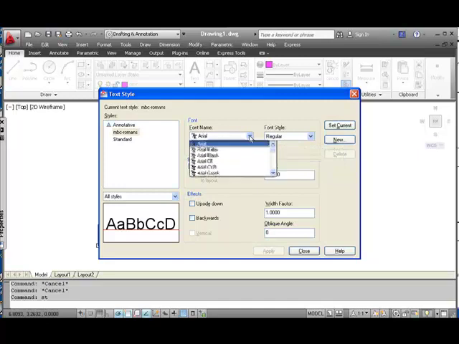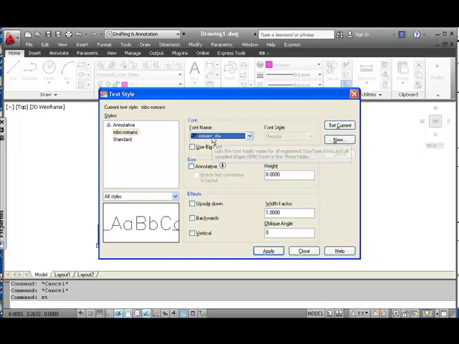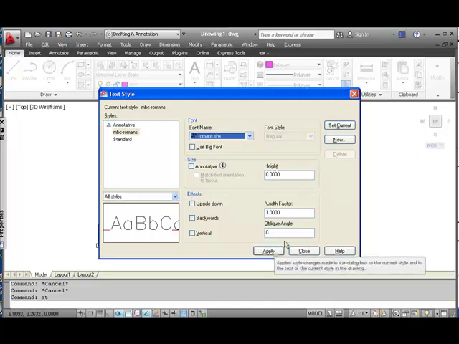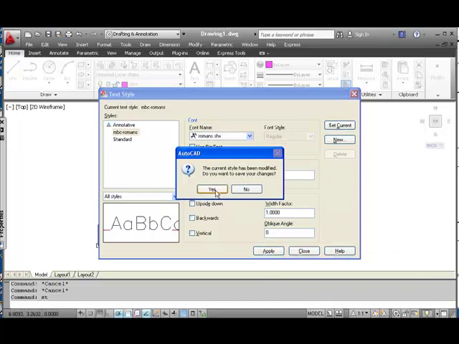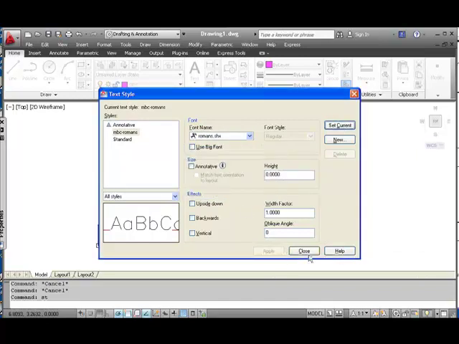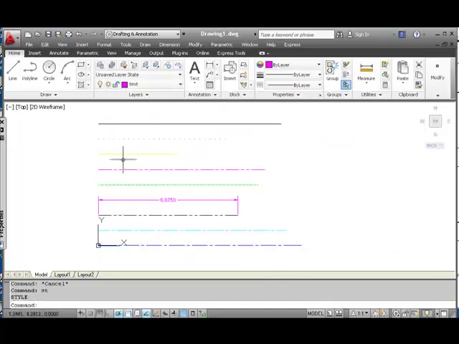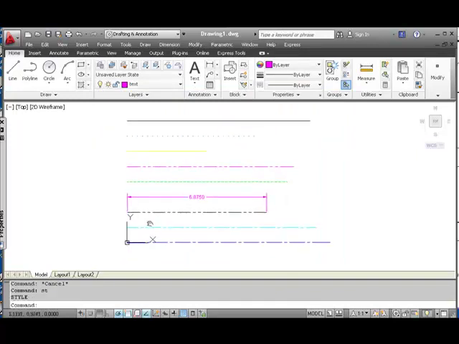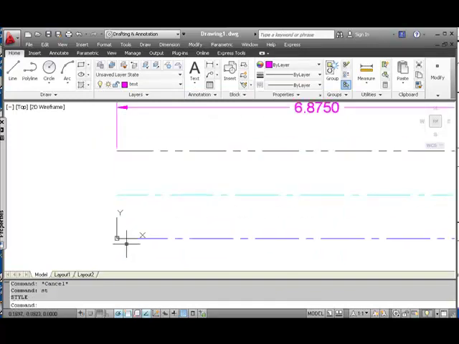I'm going to click on the down arrow and type in R at the keyboard, which brings us to the R section of the list of the fonts. And then if you scroll down just a little bit, you can find the Roman S.SHX font that we want to use for this assignment. Change no other settings in the text style. You can hit set current and say yes to the pop-up question, and then hit close. So now our current style is the Roman S style that we just created.